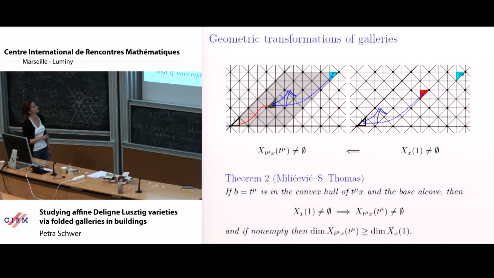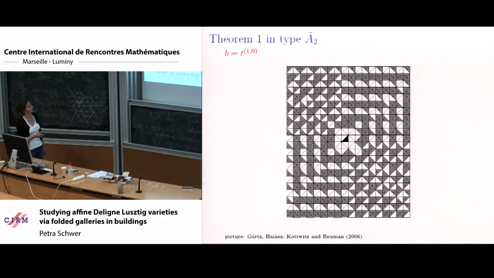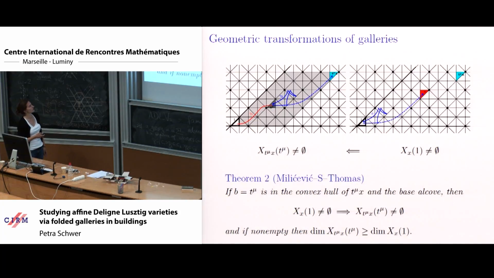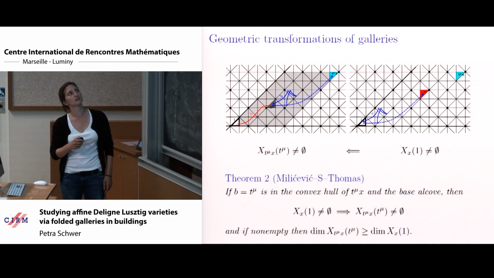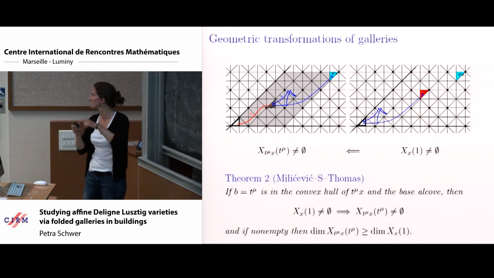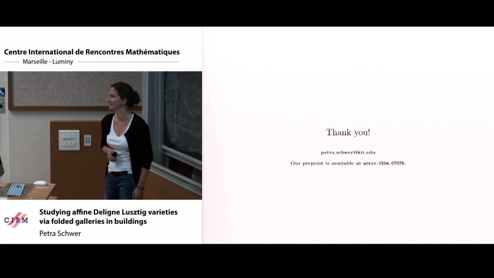So what we just proved is that non-emptiness of this implies non-emptiness of this. And you get a dimension bound by realizing that the dimension only can get bigger if you mess up with this red part in the beginning, because you may add positive crossings depending where the sun is, okay? So you see this theorem down here, non-emptiness is implied and there's a dimension bound implied, and this is exactly this phenomenon here. And because of the shift, you will see emptiness in everything that contains this red piece, okay? This is the hole that was appearing in the picture. That's all I wanted to explain. Thank you.